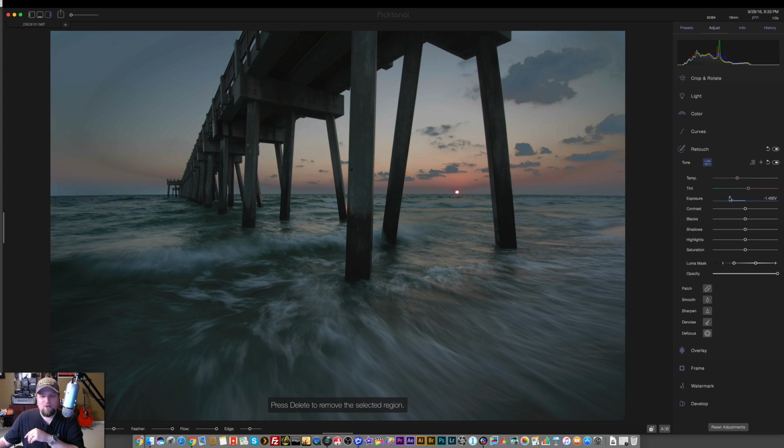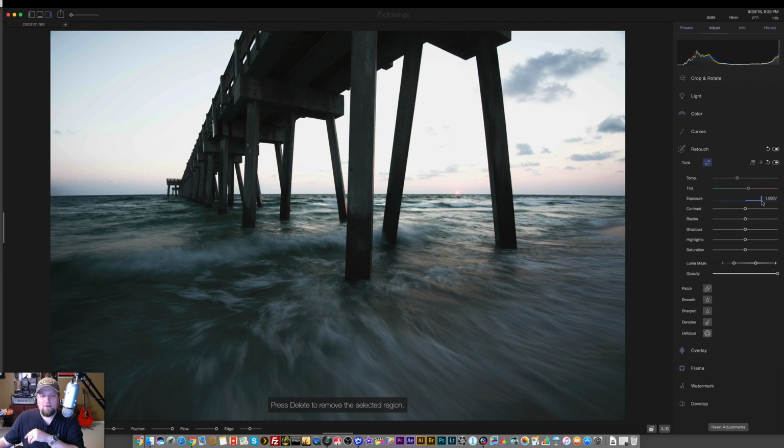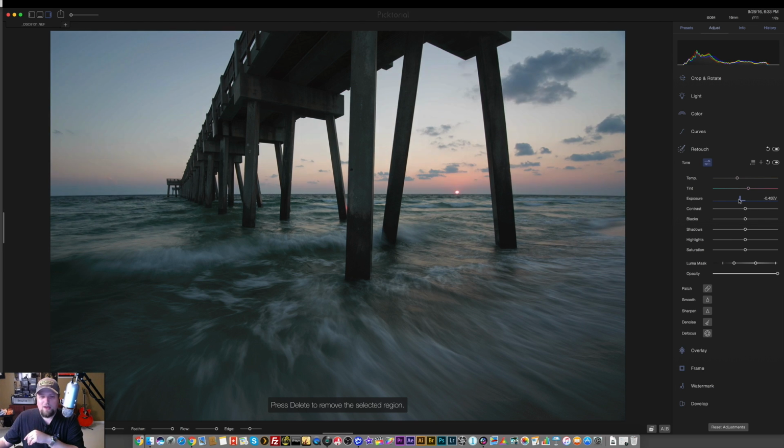You can see, as I bring this down, the pier is staying the same. If I go all the way down, nothing's happening there. If I go up, same thing. So I'm going to bring this down a little bit because that's where we want it. Instead of doing the highlights, it's much better to lower the exposure instead of clamping the highlights all the way off. So I'm going to lower the exposure. We're going to add some contrast back in that sky, a little bit more warmth, and add some magentas. Essentially what we just did is select the luminosity in the sky, and now we're balancing that exposure back in with the water here so that it's more even exposure.